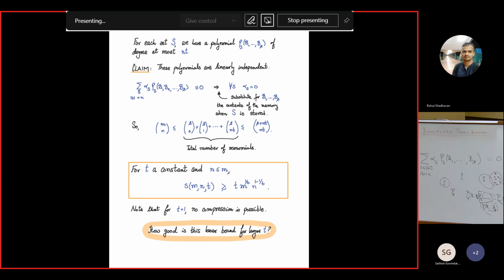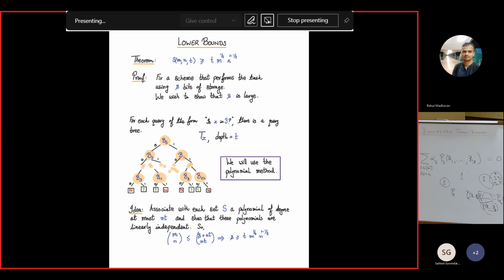Questions? So here each of these P alpha I, they also have a superscript S, right? The polynomial comes from the tree, and the tree is there once and for all. For each element, there is a strategy. Strategy cannot depend on the set because then it's not a data structure. Each element has a strategy, and the only way it gets to know of the set S is through the memory. So the strategy is independent of the set. This tree has no S. This tree for X.